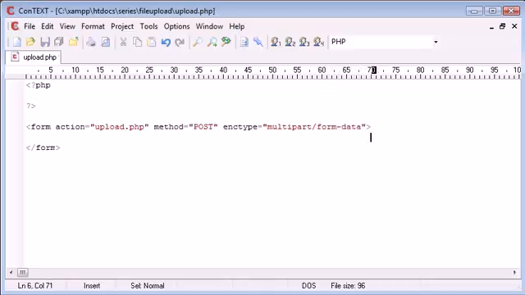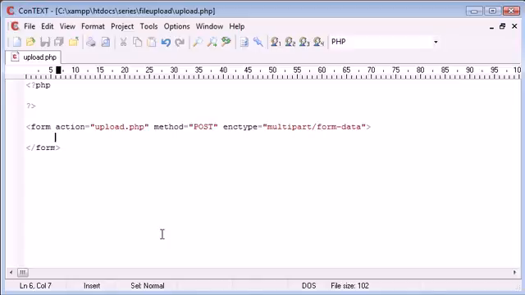So this is basically going to allow us to process the form and enable file uploads. We're sending a large amount of data, and this is the encoding type. This just tells, when we process it, how we're going to encode the data.